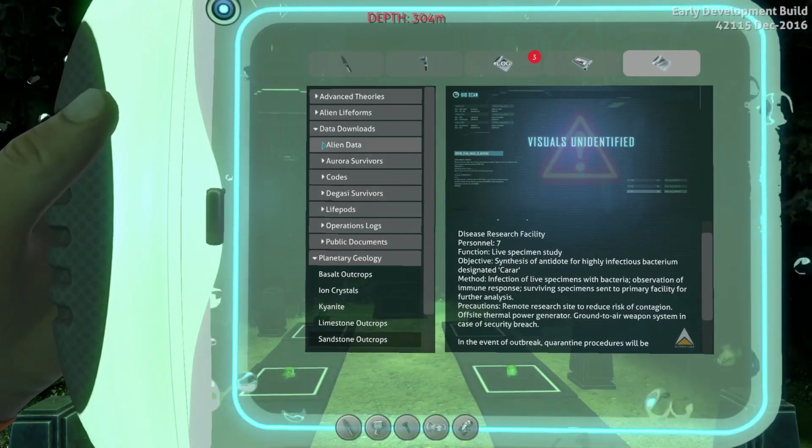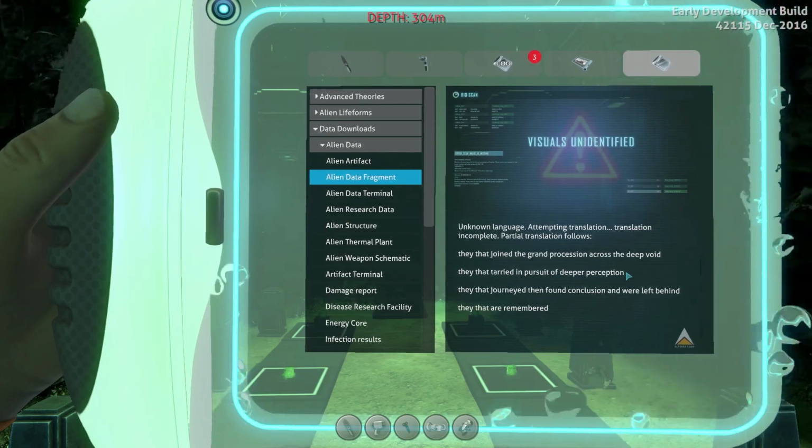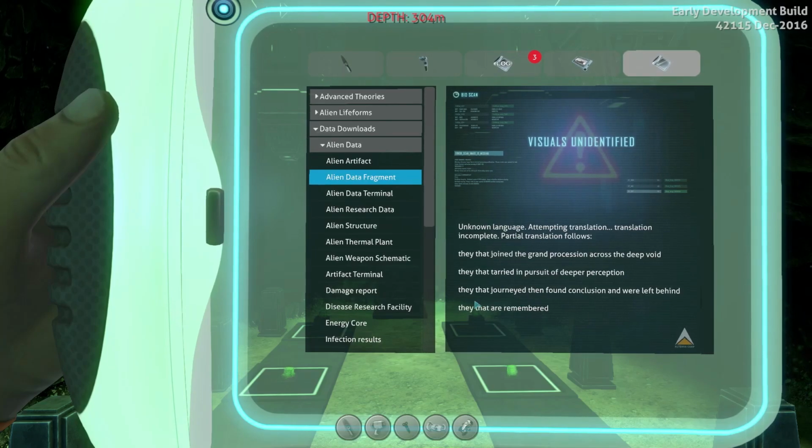And the reason why I personally think this is, if we go to the fragment, now I have to say this again, this is just a placeholder. It is not confirmed lore yet or anything. They that joined the grand procession across the deep void. I take that as like a journey across space, because the precursors aren't originally from this planet. They that tarried in the pursuit of deeper perception. I feel like that is hinting at the Karar infection, that they tried to cure it. And then they that journeyed, then found conclusion, and were left behind.